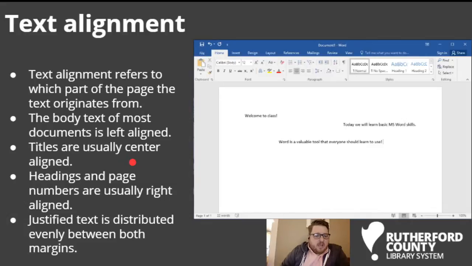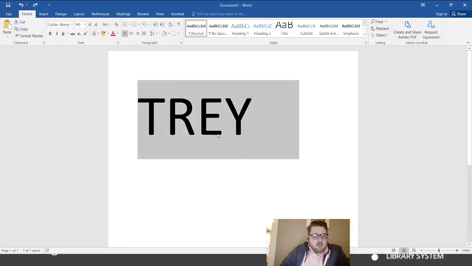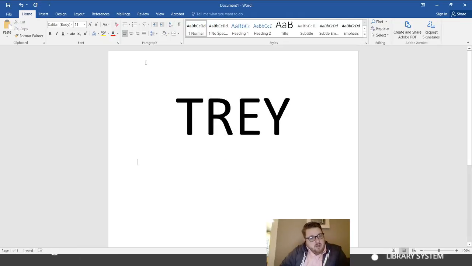You can also change the text alignment. Now, this may be something that you're familiar with, I don't know, but you can change the place that a word is on the piece of paper. On your digital piece of paper, right? So here's my Word document with my name in it. Right now, because the default is left aligned, it's all the way over as far as it can go to the left, right? If I wanted to, I could change it so that it's middle aligned, and that's just by clicking these little lines up here.